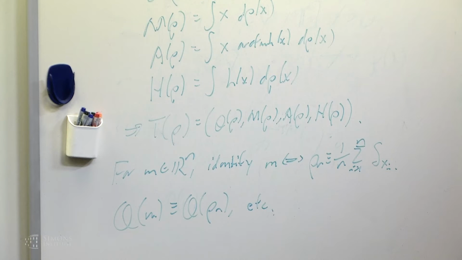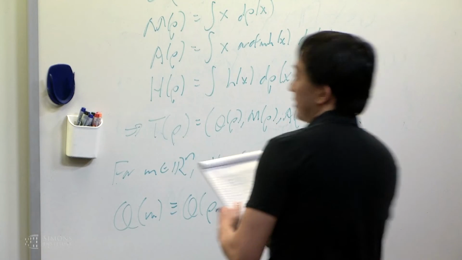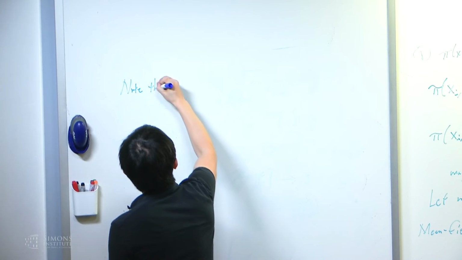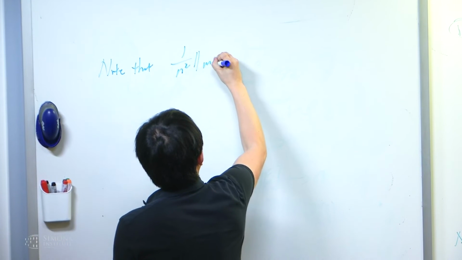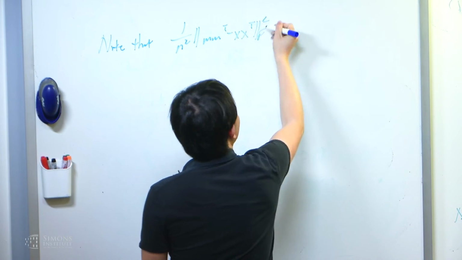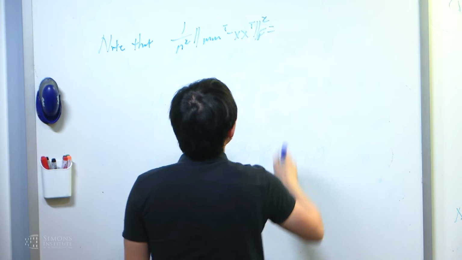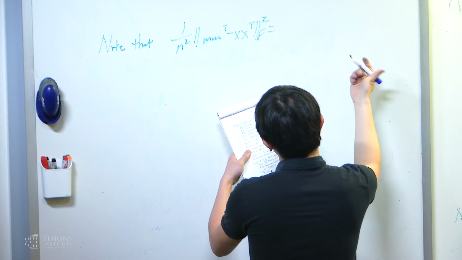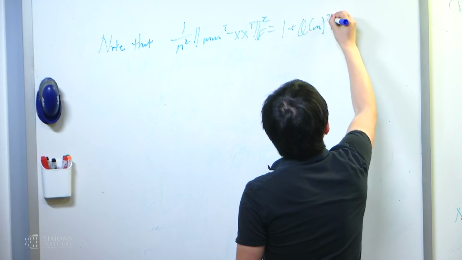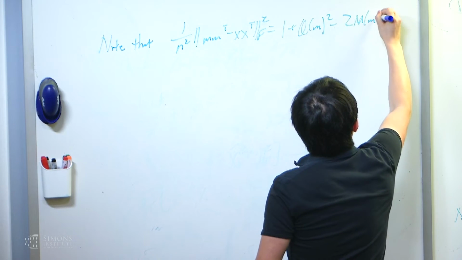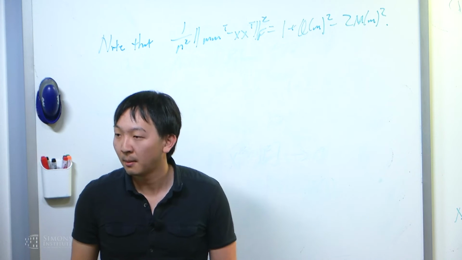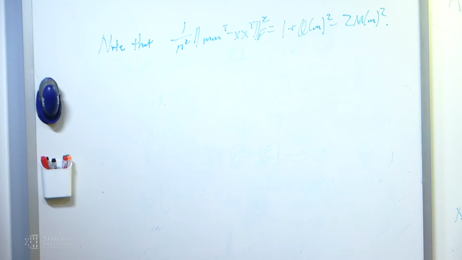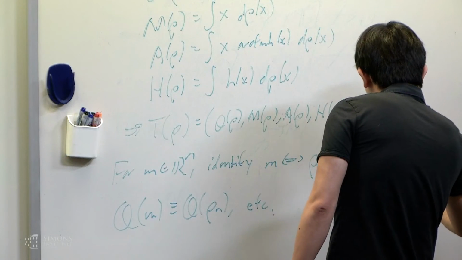So one sort of trivial but important observation is that if I were to look at the risk that we're interested in, or the loss function, so if we look at this error, 1 over n squared, mm transpose minus xx transpose in Frobenius norm squared, this is the loss that I defined. This loss is actually just a function of this projection of m, right? So if I expand out this square, in particular, you can check that this is 1 plus q of m squared minus 2 m of m squared. Just a question, for the rho there, is it defined based on the Diracs at the m_i's or x_i's? Diracs at the m_i's, thank you. Diracs at the m_i's.